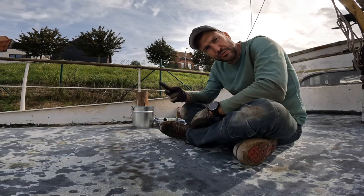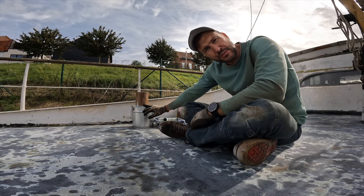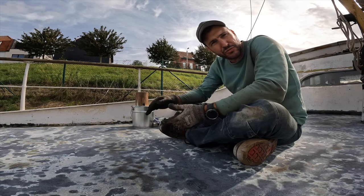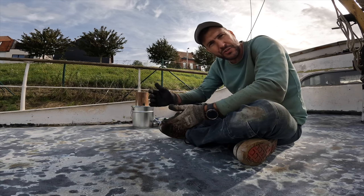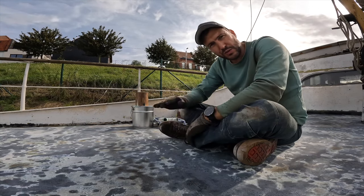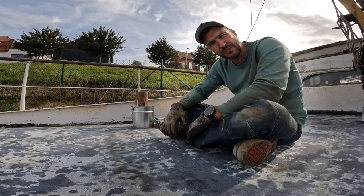I'll be using a two component paint system. I have to mix it at a ratio of 4:1, and I'm gonna apply it as a primer as well as a base layer. I can do 2 to 3 layers on anything above the water, and then 3, 4, or 5 layers for the bilges and for anything that touches the water. Once the paint is fully cured, it leaves a very hard finish.